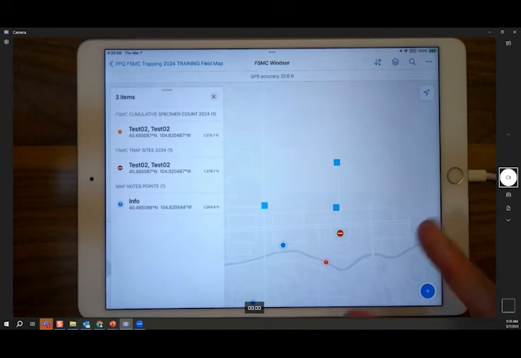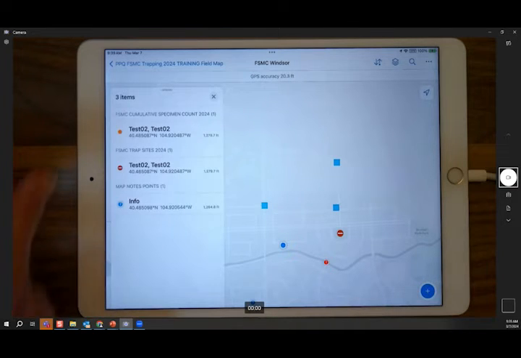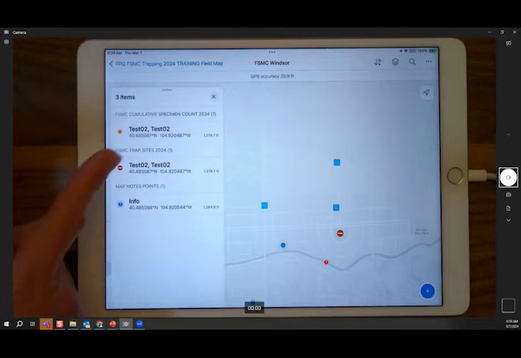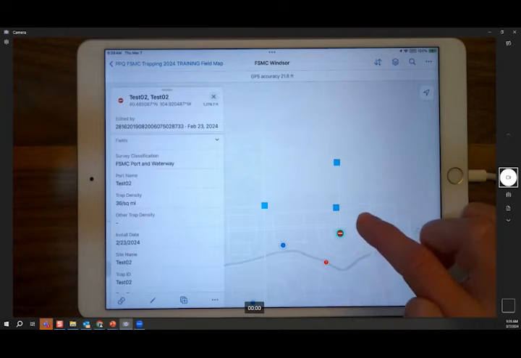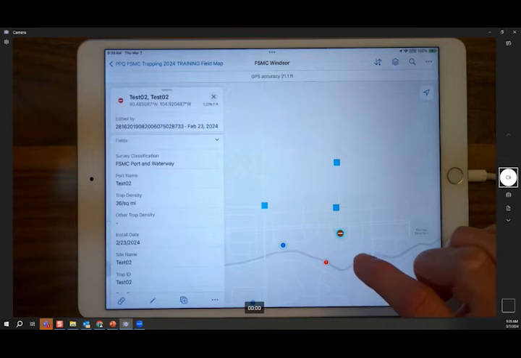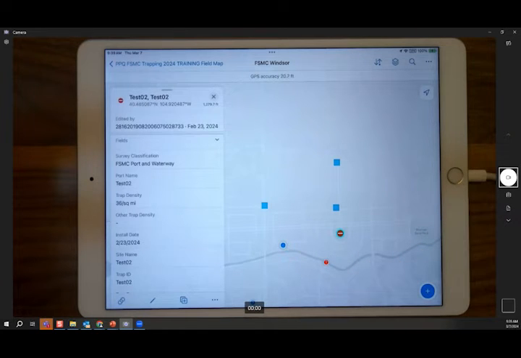Sometimes our traps are kind of too close together, and so our screen might read several traps like it just did. And so I have a list here that I can choose from. I'm going to choose this guy, and you can tell that it's been selected because it's got this halo of blue around it. And you might also want to make sure that you've checked that it is the correct one to service, maybe by the trap ID. Okay, test 2, that's the right one.